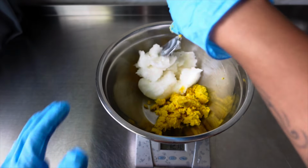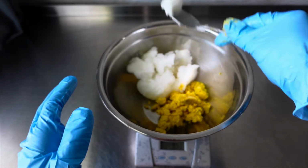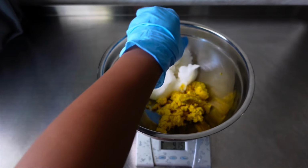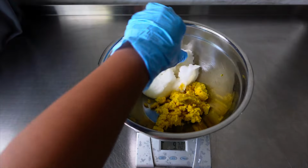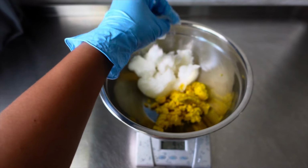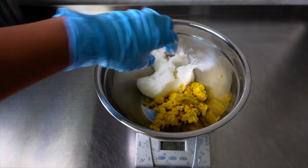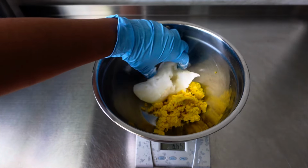Now, right here, I'm adding in the coconut oil. And y'all, I accidentally went over, which I'm glad I caught my mistake. I could have edited this part out, but I did not want to edit this part out, to show you that I too make mistakes. And what's most important is that we catch them and correct them.